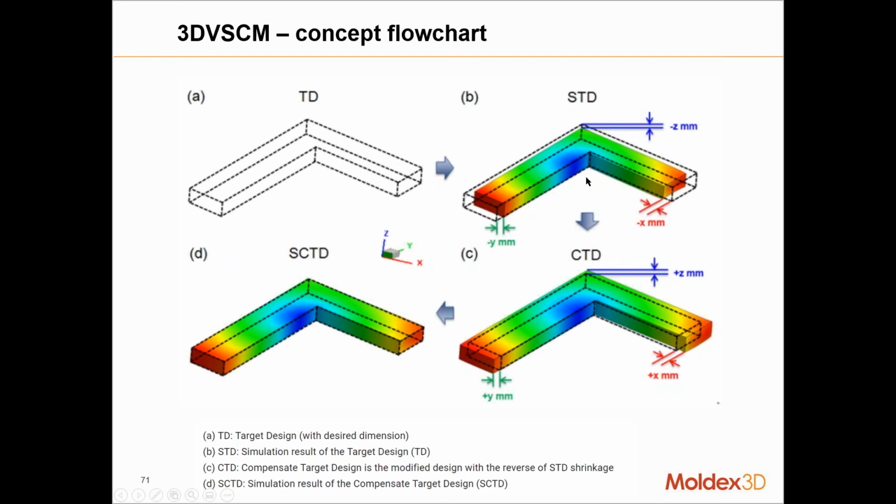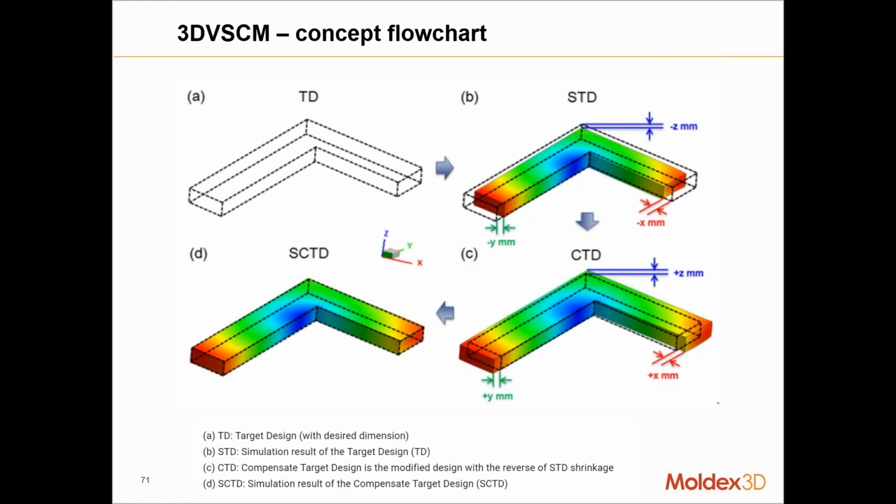Now, once that is done, you can export out the reverse of this deformation. You can export out the deformed model and take it to CAD, or you can also export out the reverse of the deformation and overlay it with CAD to look at what the deviation is like. And once that is done, you're then able to apply the compensation to your CAD and run another iteration on that design in order to see how your part is coming out after applying that compensation.